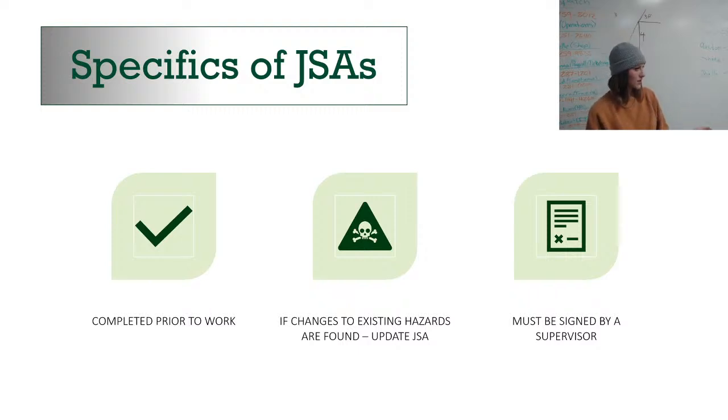Obviously that's going to help training new hires who are new to those different tasks. Maintain safety awareness, so you're actively thinking about the different steps in your job and how to mitigate hazards that can happen. They're used as tools for accident investigation, so if something does happen, why did that incident happen? How could it have been prevented? Determines what actions will help eliminate, control, or minimize hazards. So again, we actively go through those different controls that we can use to prevent incidents from happening.